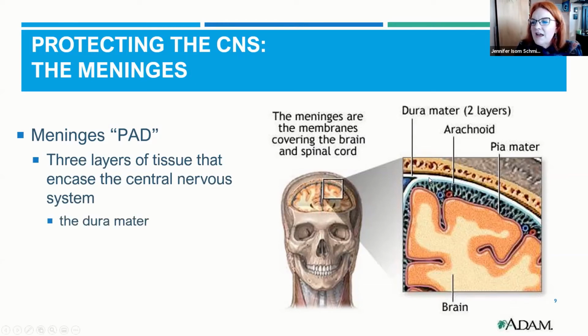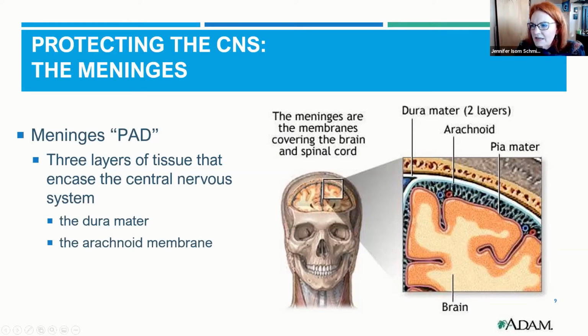The first one, and the one that's closest to the skull, is the dura mater. The dura mater is the toughest. It's flexible. It's the toughest of all 3 anyway. It's not completely impermeable. I mean, a gunshot wound, a stab wound, a lot of those things can penetrate the dura mater, but it is pretty strong. It's the strongest of the 3, and it's the one that's closest to the skull.